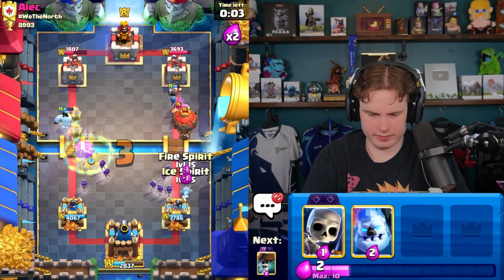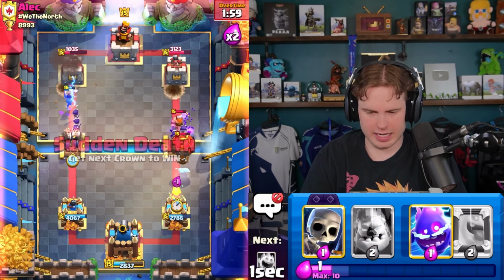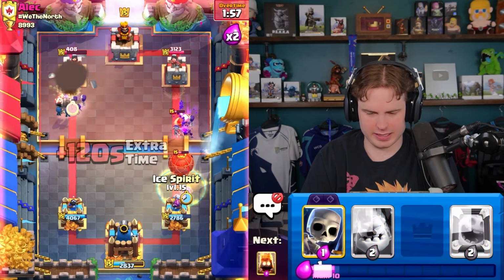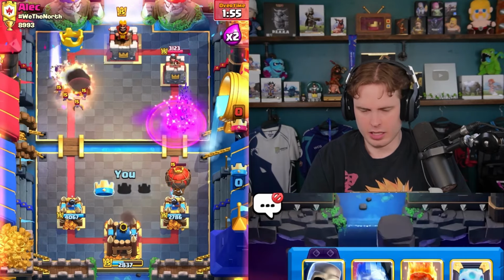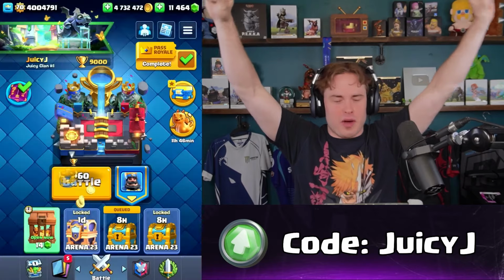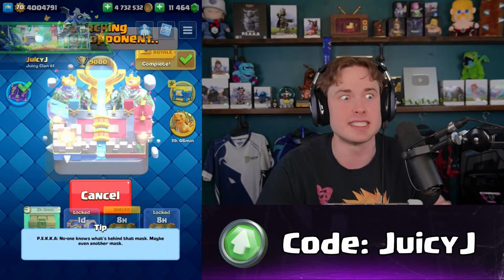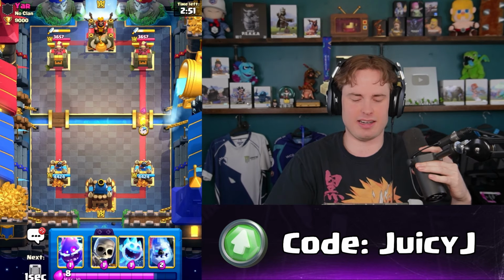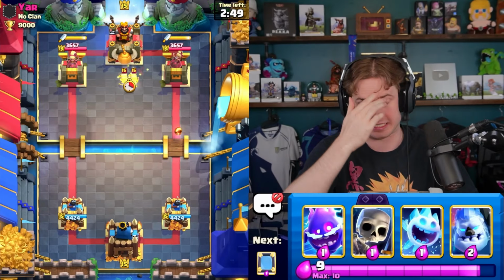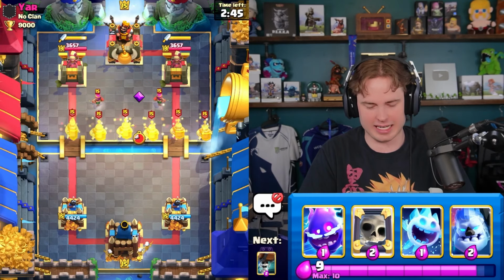Oh my gosh. Spam the spirits. Spam the wall breakers. I need more spirits. I need more spirits. I won with 1.3 ice golem cycle and 9,000 trophies again. Oh no, he's got dagger touches. Oh, now what do I do, bro? I gotta go.